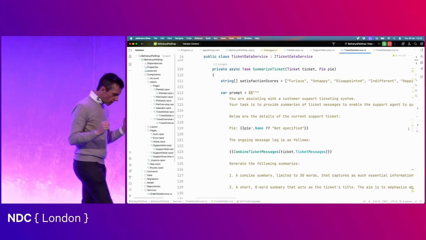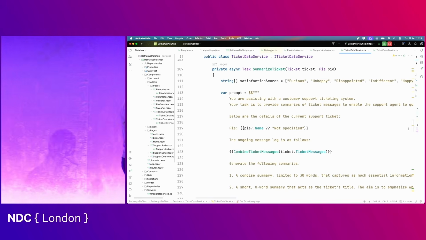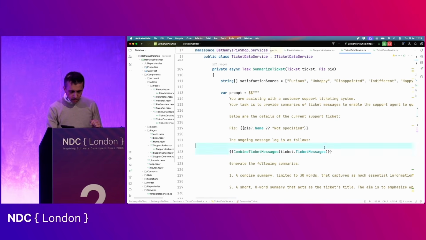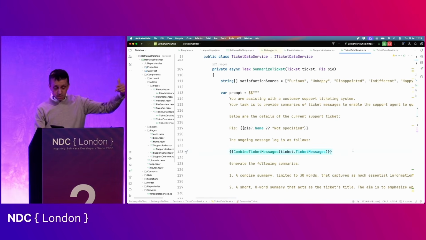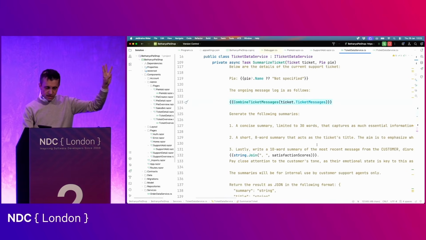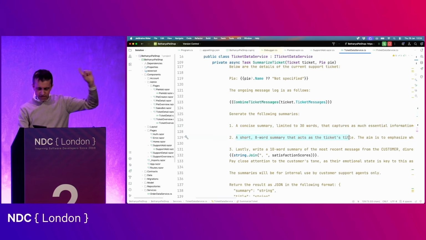Because this time, what I actually want to do is ask the model for a couple of things. I pass it the list of all messages so that it will give me back three things. A summary, limited to 30 words. That's the one I show in the overview, I think. A short 8-word summary, that's the ticket title, and then one of the sentiments out of the satisfaction scores.